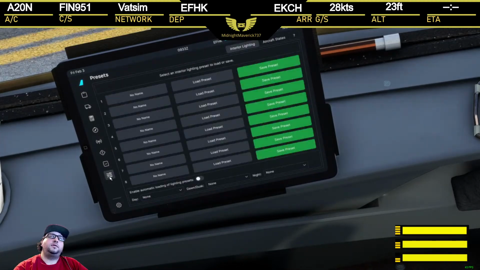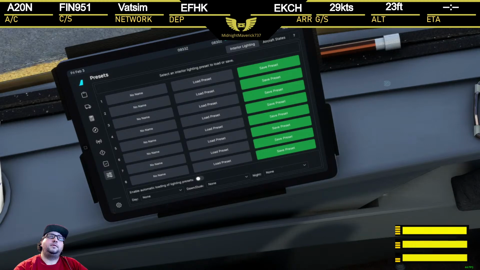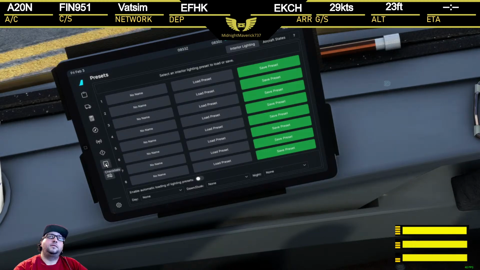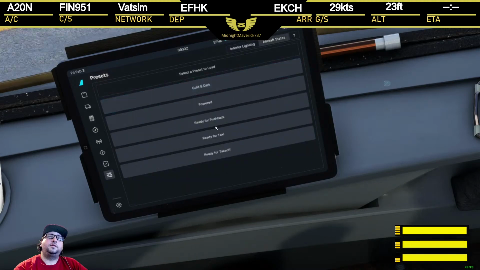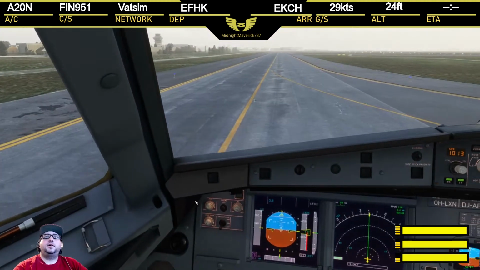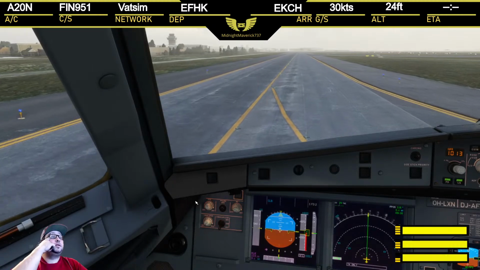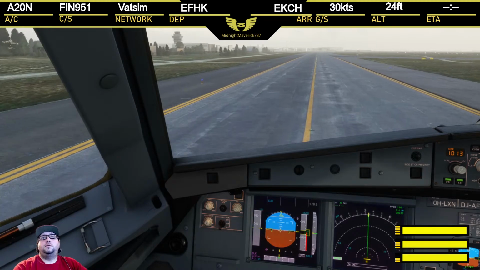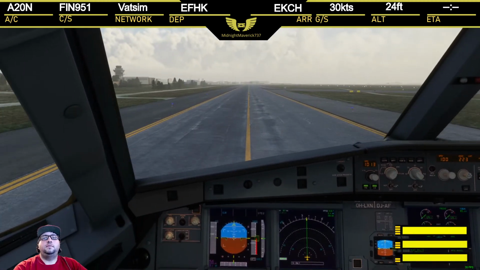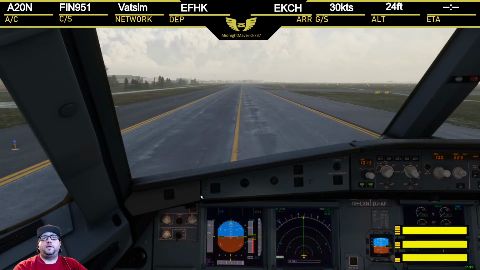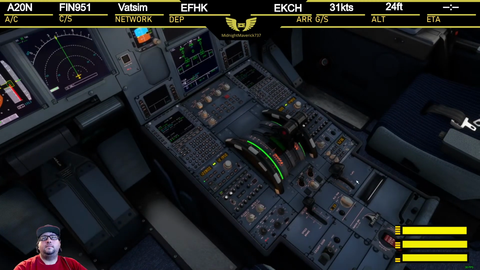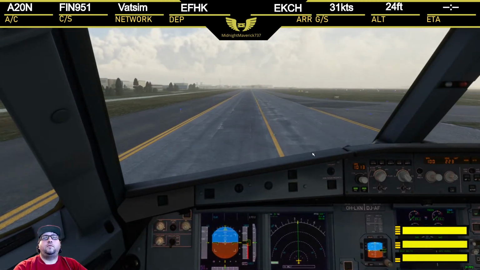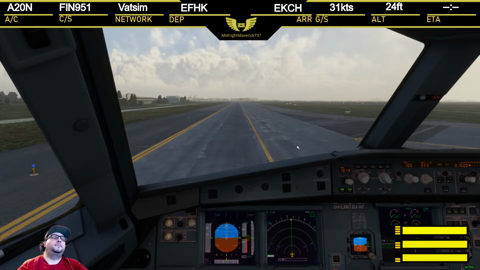Does this thing have the whole panel state so you can load up? I don't know if it does or not. Air states, it does. It does have that, but I think it runs through the entire thing to get everything up and running, so we may not shut our engines down at the gate. If we were flying a virtual airline, we'd have to shut our engines down, but I believe I'm running for all intents and purposes, I guess.